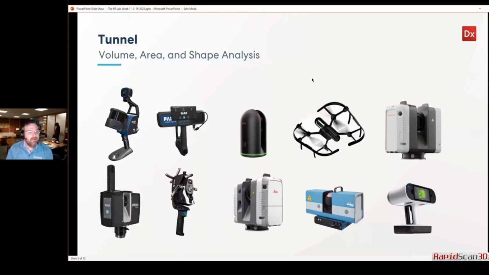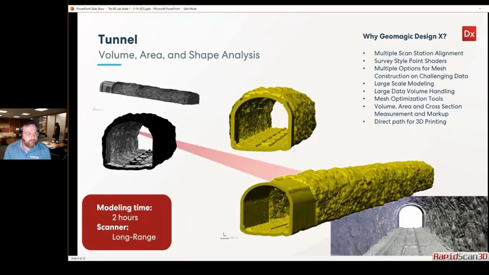examples. Like the first one on the top left, you walk around with it and it captures data as you're walking. And some of them are static, where you sit it down and it takes a bunch of measurements from one position. But these types of devices are used to capture information in what I consider a long-range market, right? And today's example, we're going to use the example of scanning tunnels and all the different types of things that you might want to use Design X to do by scanning tunnels in mining applications, in rail applications.